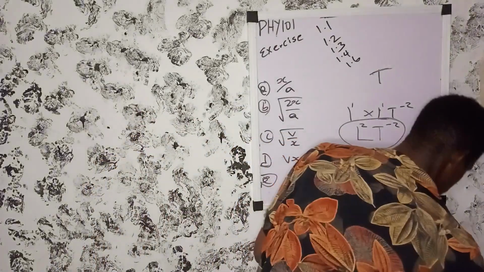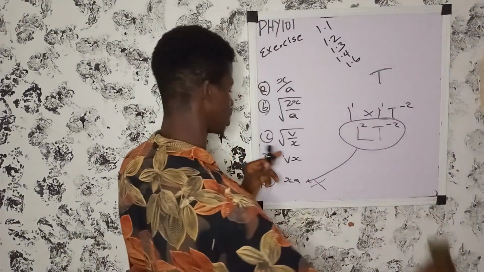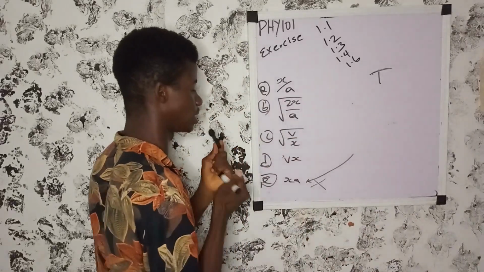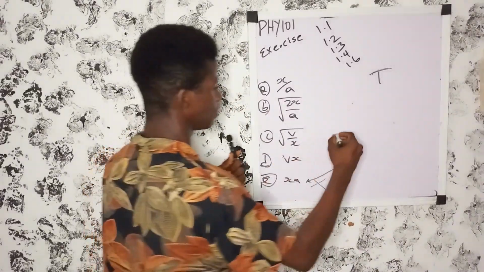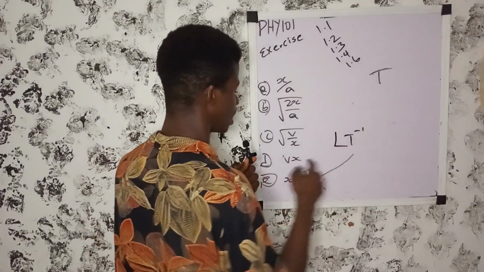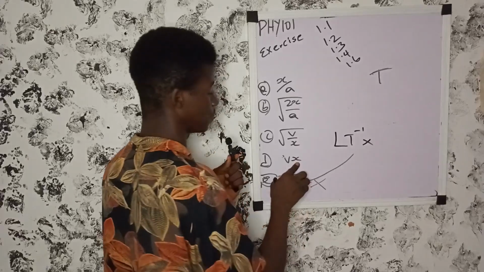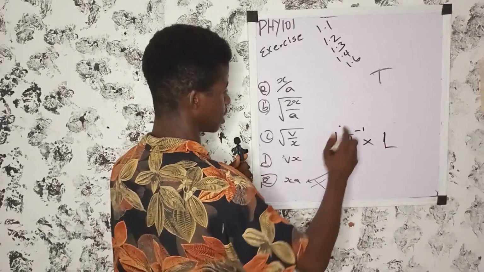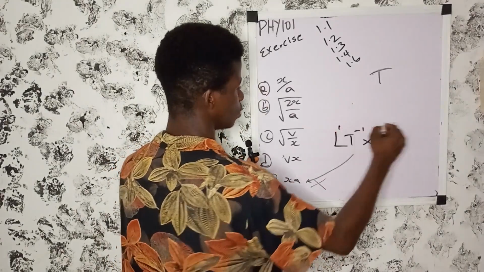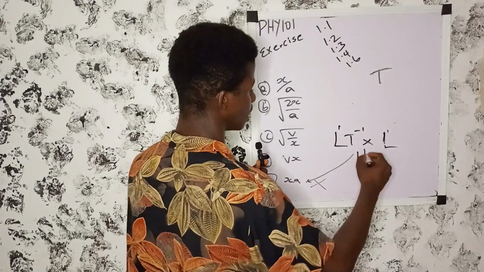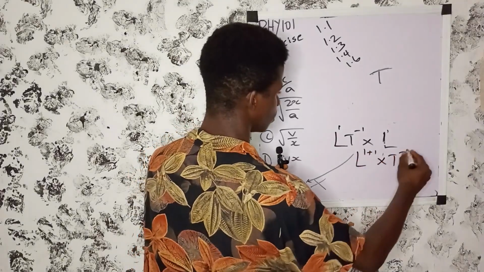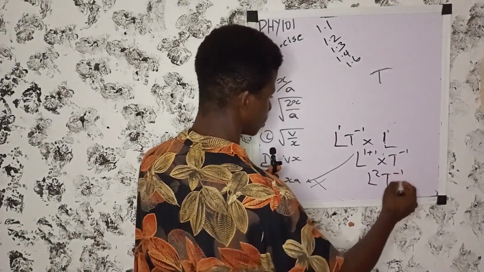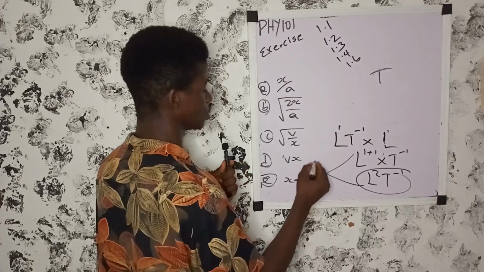Okay. So let's do this other one. D is what? Velocity times distance. And what is the dimension of velocity? Dimension of velocity is L t raised to minus 1. What is the dimension for distance? Is L. So the same thing that happened now. Since both of them are the same base, we take one of them, we add their power together. So adding their power, we get L2, then times t minus 1. So this one is also not correct.